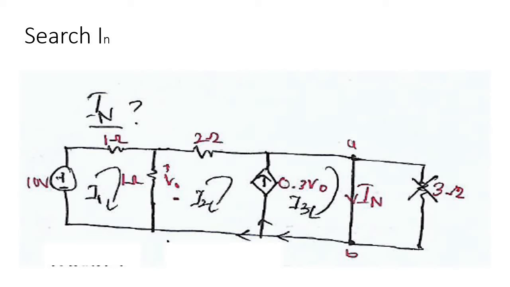Let's continue with searching for Norton current. To search for Norton current, we must short circuit the nodes E and B. Whenever we short circuit this, the resistor here will be of no use, since the current only flows in this path, and it will not flow in this path because the current will flow through the easiest path. So this is the easiest path, the current will flow here.